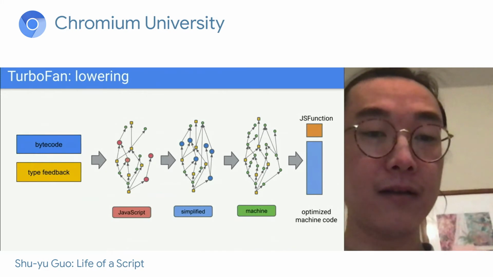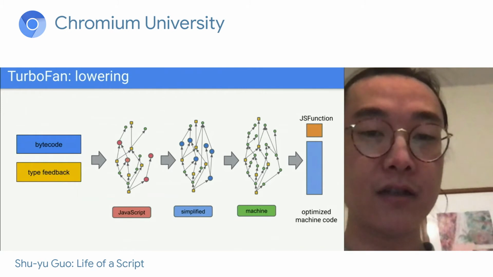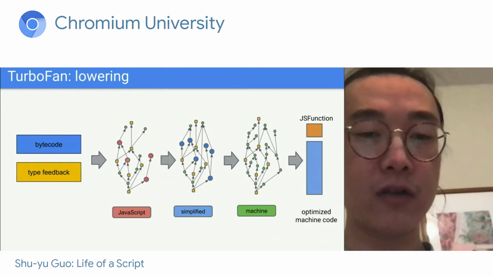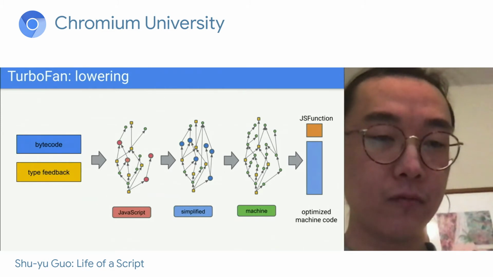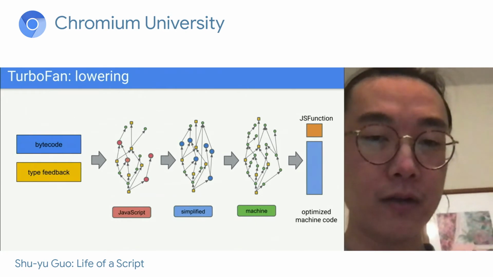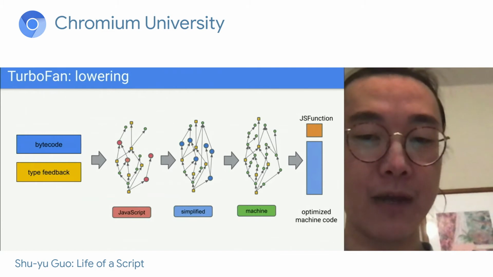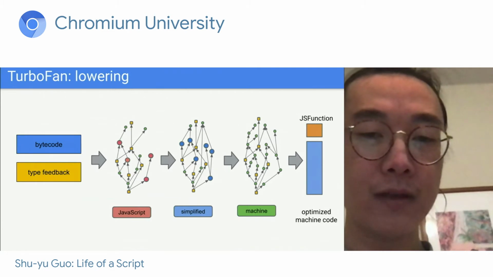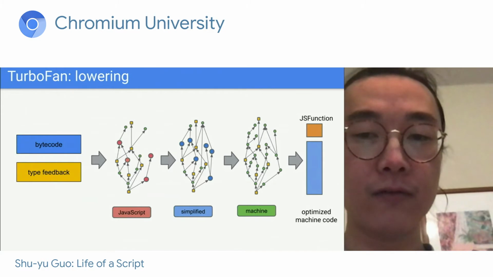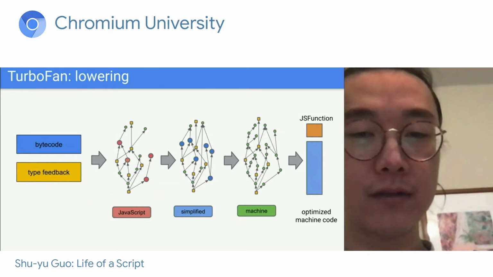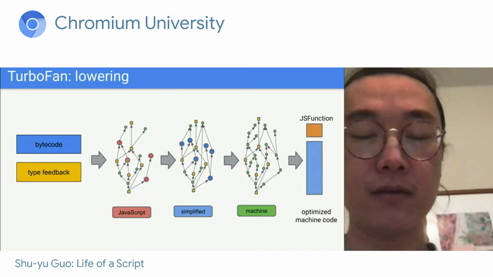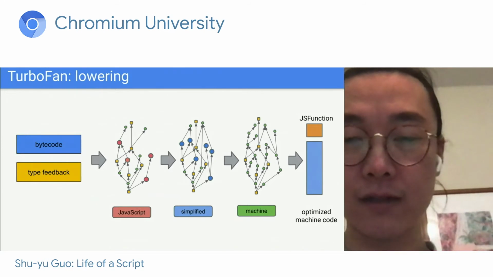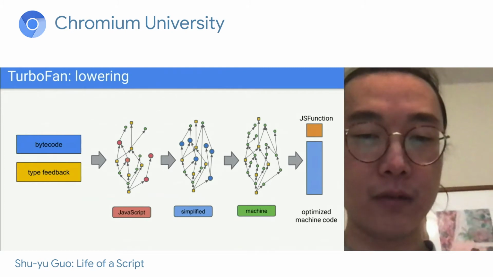Now, TurboFan, like a classic compiler, works in phases, where it starts at a high level and then eventually goes lower and lower until it generates machine code. At the first layer, we have an abstraction that's similar to JavaScript code, which is a graph of JavaScript nodes. This gets lowered to what we call simplified operators, like bounds checks and load if the bounds check was successful. Eventually it gets lowered to machine-level operators that are pretty much at the abstraction layer of machine code or assembly. And then we take that and we do code gen. Only the final stage where we do code gen is architecture dependent, depending on if you're on x64, x86, or ARM. Everything before is architecture independent.